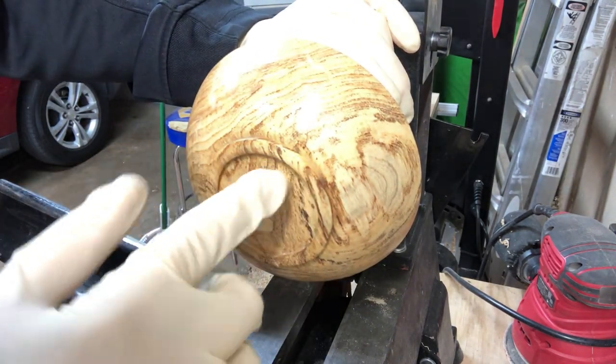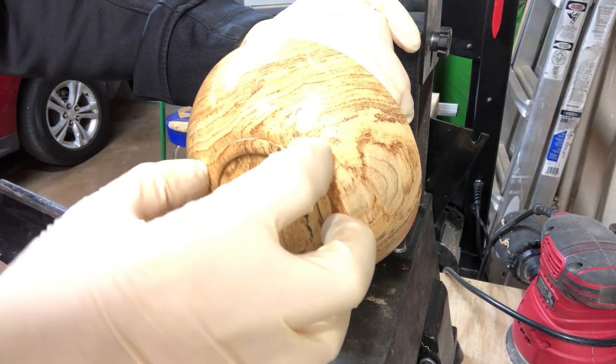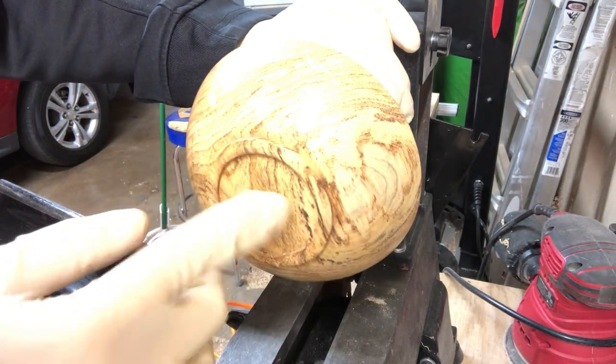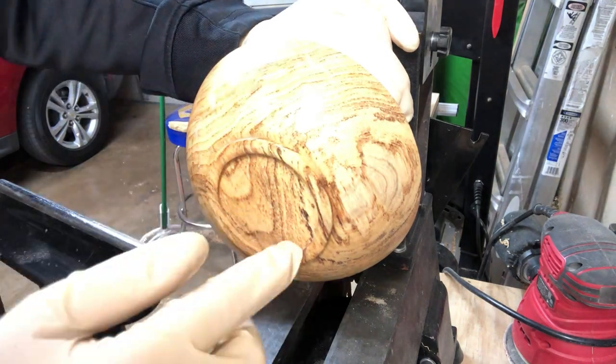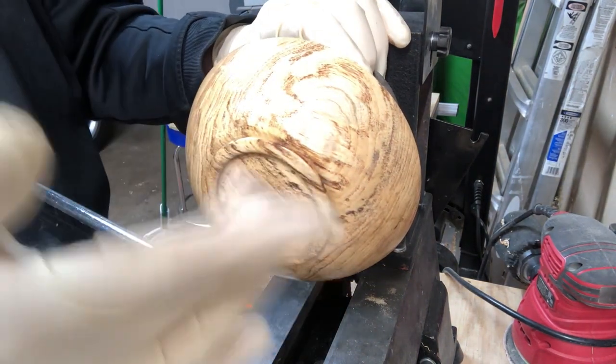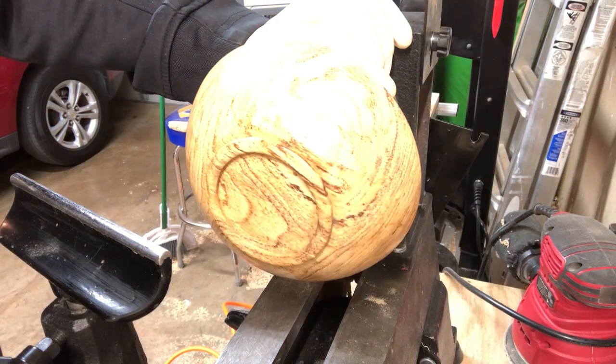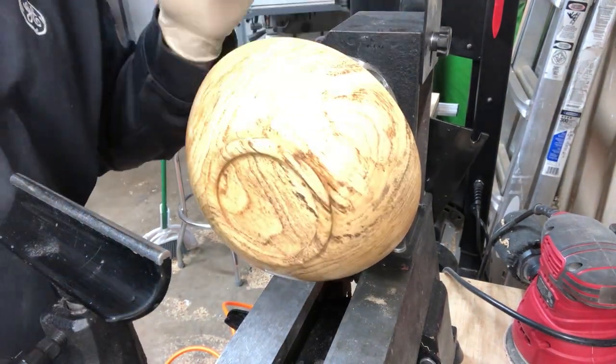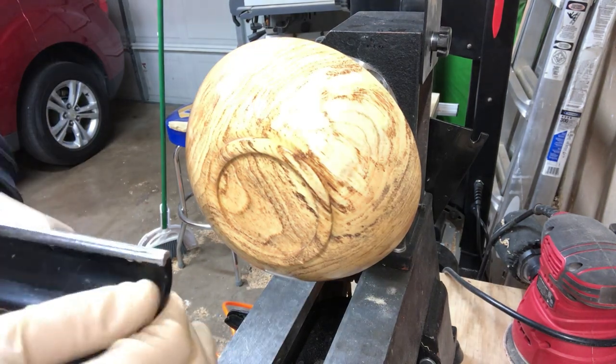I think if I had made this deeper to where it wasn't just supported by the foot, it would have been better. But I didn't make it that deep because I didn't want to lose that much in the bowl. Now I am going to, but it is what it is. So I'm going to have to take this foot off, and I'm going to make another mortise. And then I'm going to flip around. I'm going to have to refinish the bottom and everything. So I might show y'all a little bit of that. I'm not going to show you everything, but it might show you at least turning off, finish, and everything.